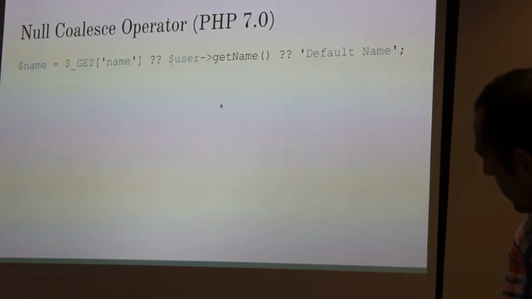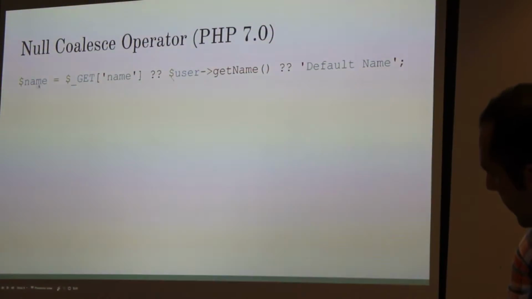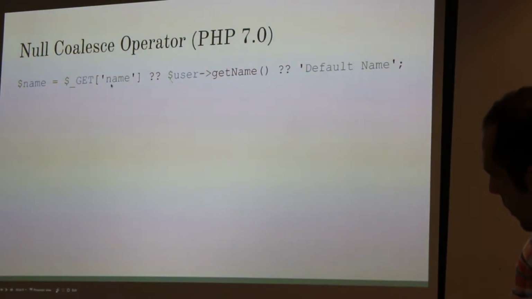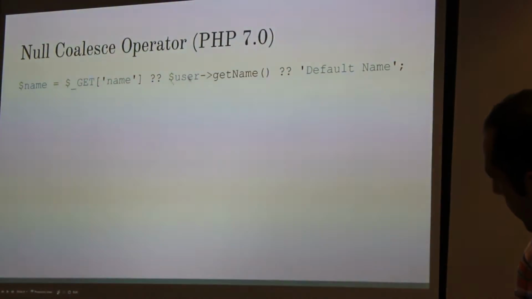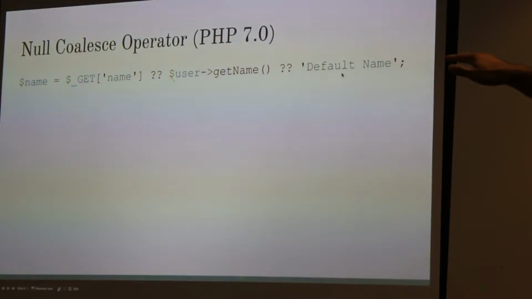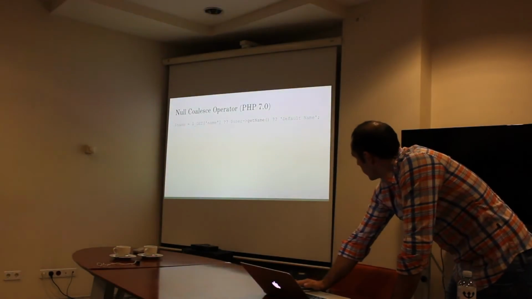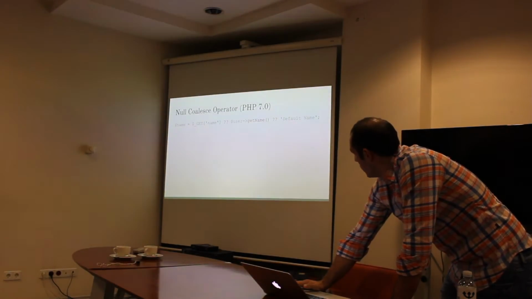This is one of the utilities that I think is quite useful. What this means is it would actually take the first not null value or true value, so we can concatenate multiple of those, and we don't need to have very ugly and large code. To do the same line that we have here, we would need four in PHP 5. This has already been implemented in PHP 7.